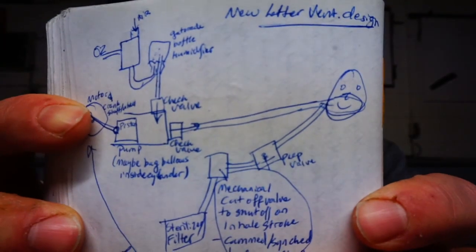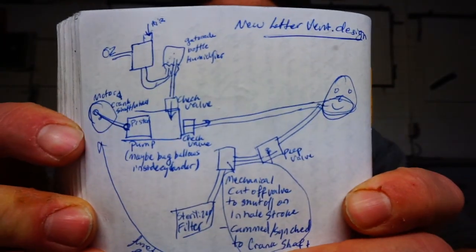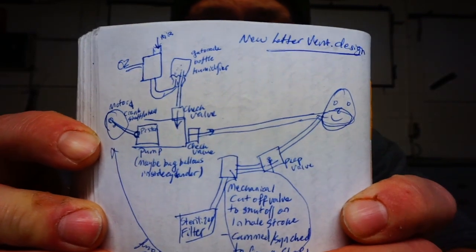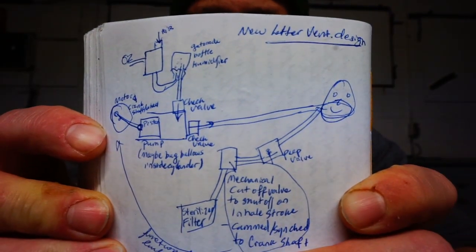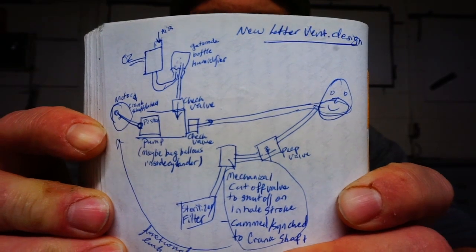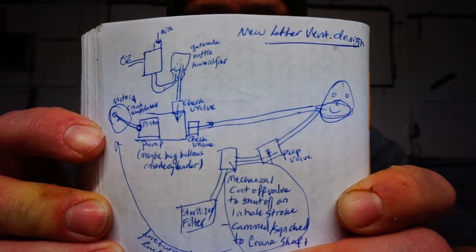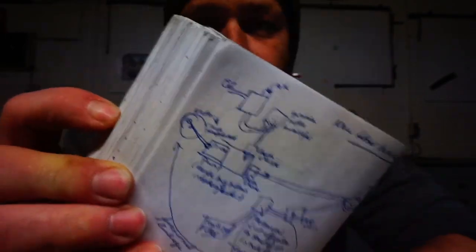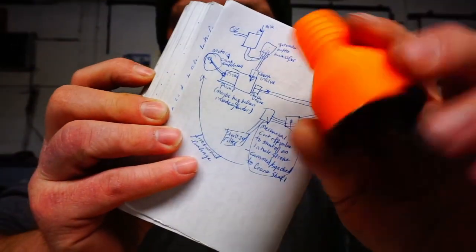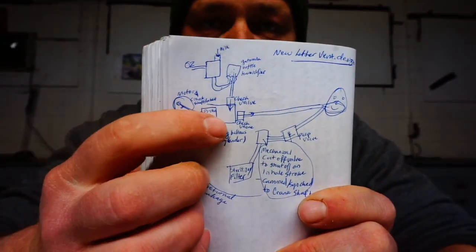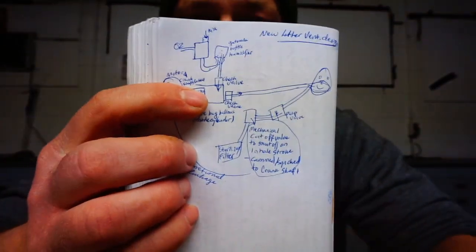So that's my thoughts on a new ventilator system. I think there are some great projects online. I will leave links to some better projects than this that use a lot of electronics, but if and when we run out of Arduinos or NEMA stepper motors or motor controllers, maybe some of these parts can be used in a more mechanical system, or if pump bags run out, we can use at least check valves to build new pump bags.